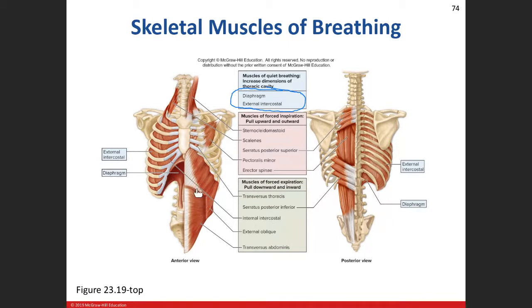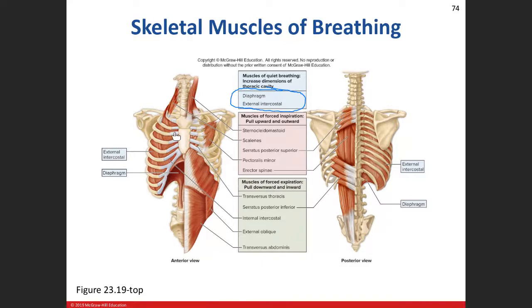And then our last two that we really don't see too often, the transversus abdominis muscle here and our external oblique, those will also help to pull those ribs down. The transversus abdominis will help to decrease the intra-abdominal pressure, which will help to decrease the pressure in there too.